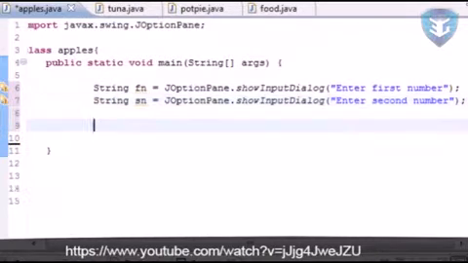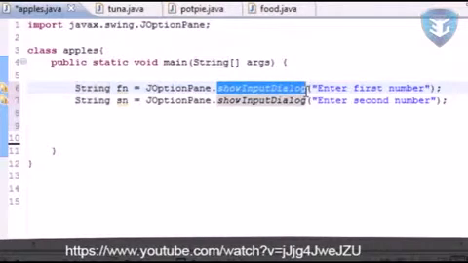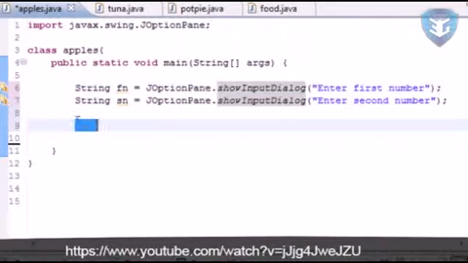Make sure I got my semicolon. And let's go ahead and move this over here just because I feel like it. Now here's a little thing that you need to know. Every time they enter something in here, the show input dialog method is only able to get a string. So we can't add strings. Strings are pretty much letters and numbers that it doesn't see as a number. So we need to tell Java, instead of viewing this as a string, we want you to view it as an integer so you can do some math with it later on.